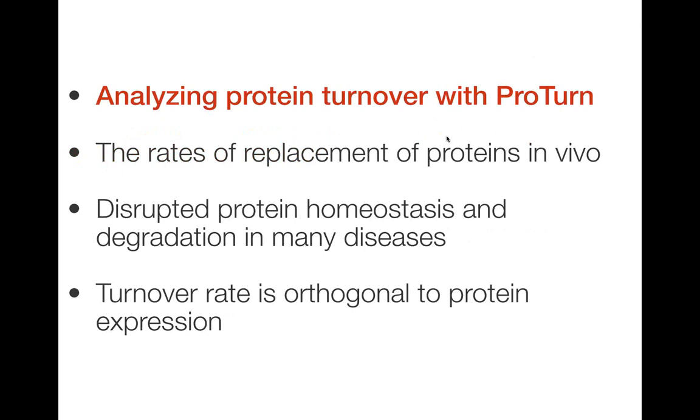There are a number of reasons why we're motivated to measure protein turnover. Two of them: disrupted protein homeostasis and degradation are actually found in many diseases, and there weren't a lot of tools that experimentally people could look at them easily before. And secondly, what we found out from the experiments is that turnover rates are oftentimes independent of protein expression. So when you measure turnover rates, you might find some kind of disease discriminants that you're not going to find from a protein abundance quantification experiment.